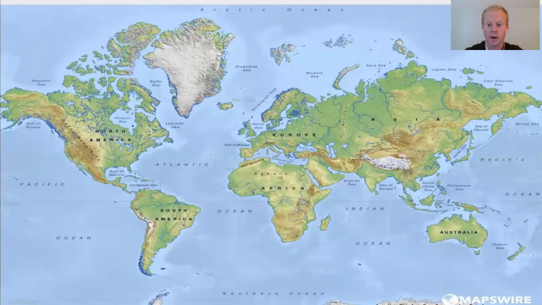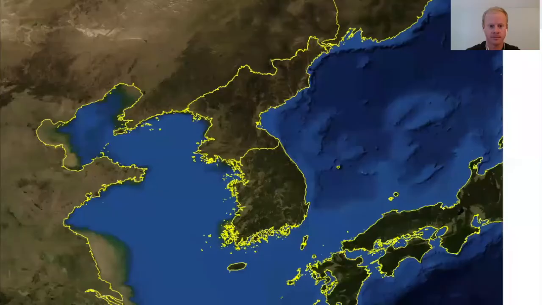So to kind of orient ourselves in the world, here's a world map. The Korean Peninsula is right here. If you look where Japan is and where the Asia continent is, Korea is right here. So that's where we're talking about in the world. I think it's really important that you know exactly where you are when we're talking about it, because most of the maps are going to be zoomed in just on the Korean Peninsula.